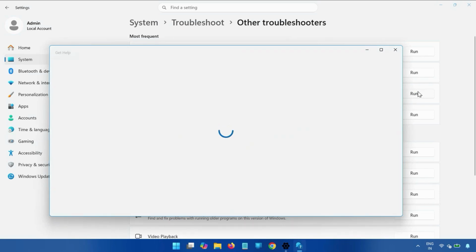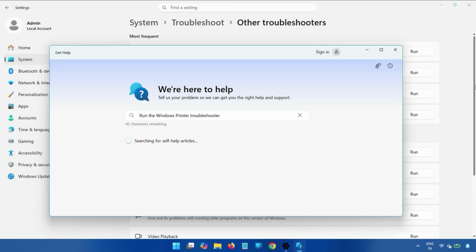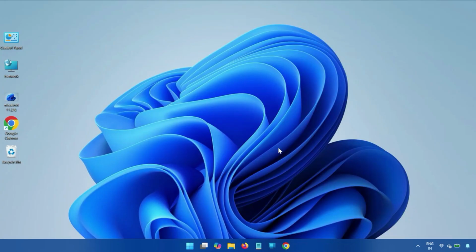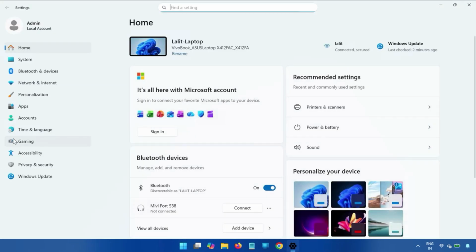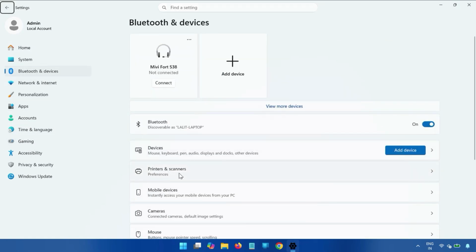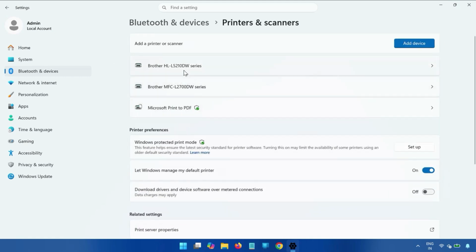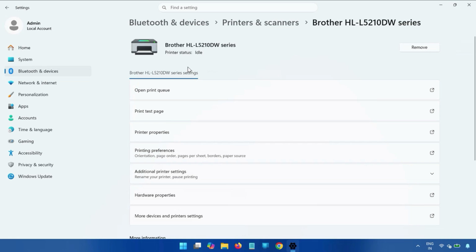Next, second method: reconfigure the printer. So click Start, go to Settings, then System, then Bluetooth and devices, and then Printers. So whichever printer you are using, like IP printer, USB printer, Wi-Fi printer, open this printer. Okay.